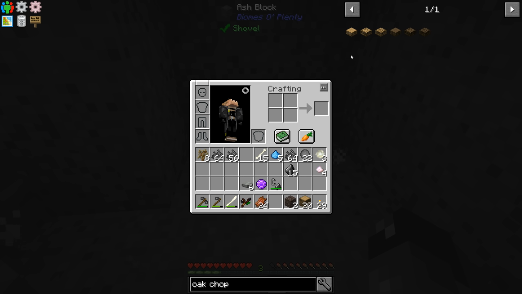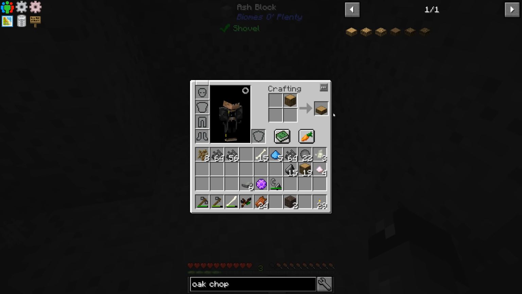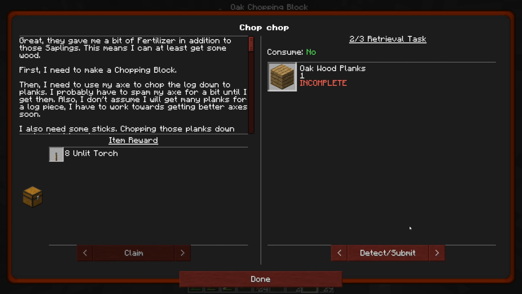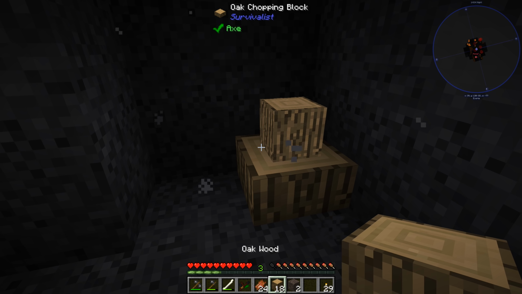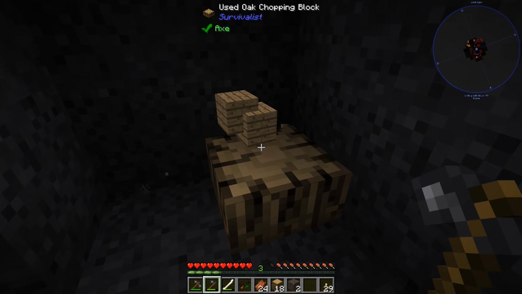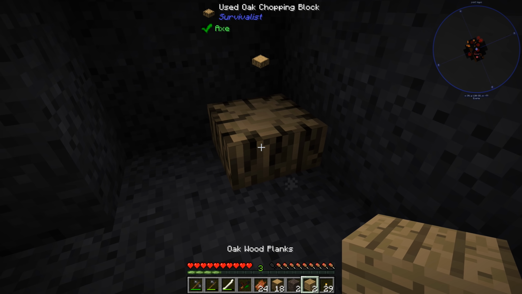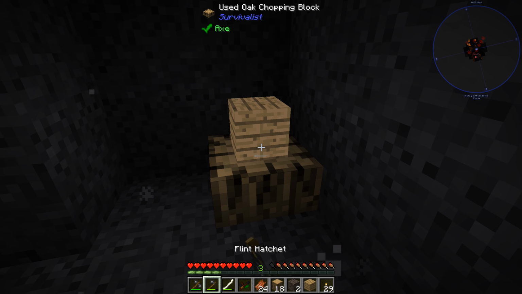So the recipe for this, you just place one log in your crafting grid and you get the chopping block. So let's do that. So there's one oak chopping block. Okay, so that should update the quest. We'll place that down here. Now the next portion of this wants us to make oak planks. So we place one log like so, and then I think we just have to left click it a few times. Yeah, there we go. Okay, so there is oak planks. That'll update the quest once again. Next one, it wants us to make sticks, and I believe it said that we just do the same thing. Now I'm noticing this has marks on it, so can we only use this chopping block so many times? Is that the deal?